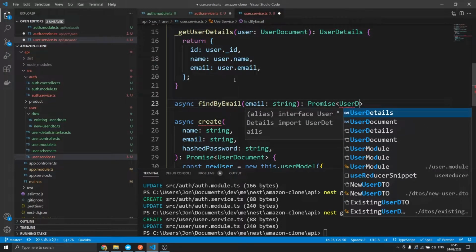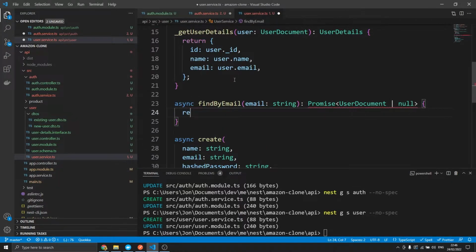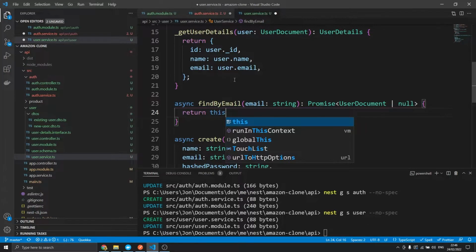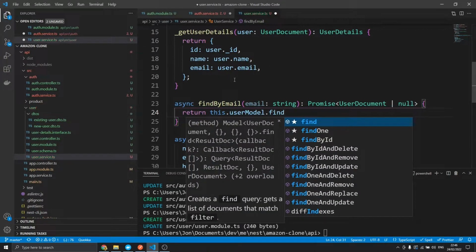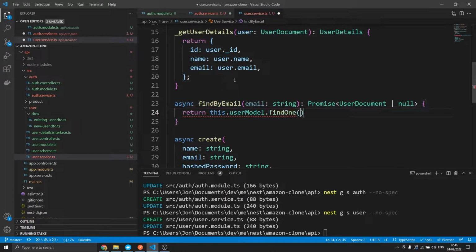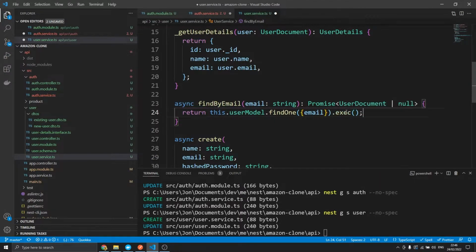We want to return the user document because we'll need to look at their hashed password, and then null for bespoke reasons. And then I'm just going to go ahead and return, and we got the user model set up. So I'm just going to say find one, which is a mongoose method, which takes options, and I can pass in email, and I can just go ahead and run the exec command here.